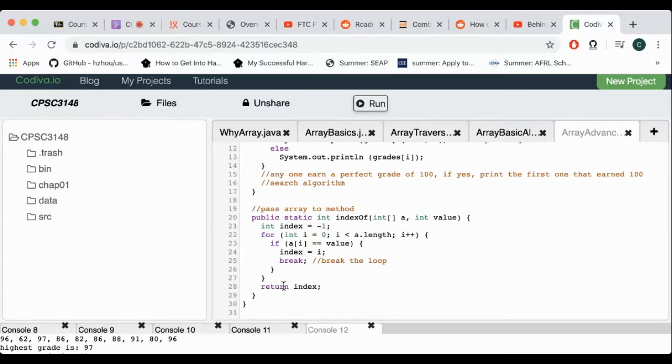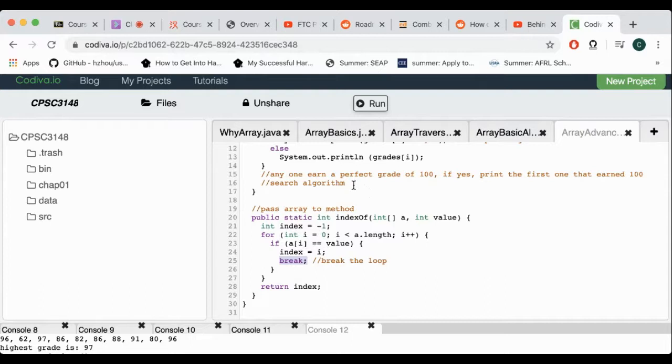Instead of going back to the for loop again, we get out of the loop. All right, and this is it. It's pretty simple here. But if we loop over everything and couldn't find any, guess what? The index initially is -1. So if the index is showing -1, that means we didn't find any.